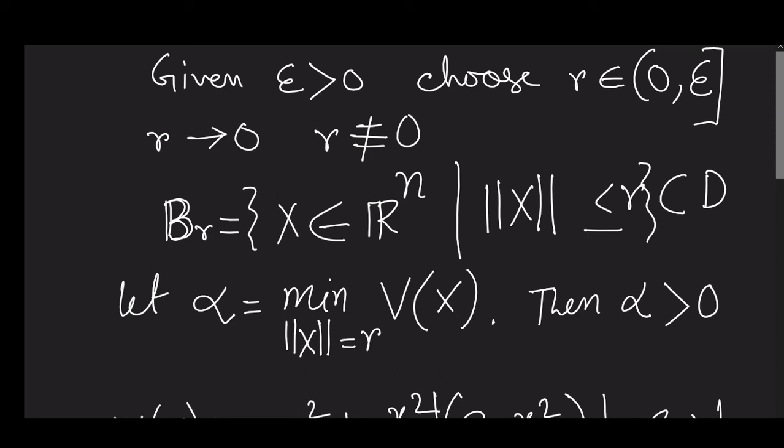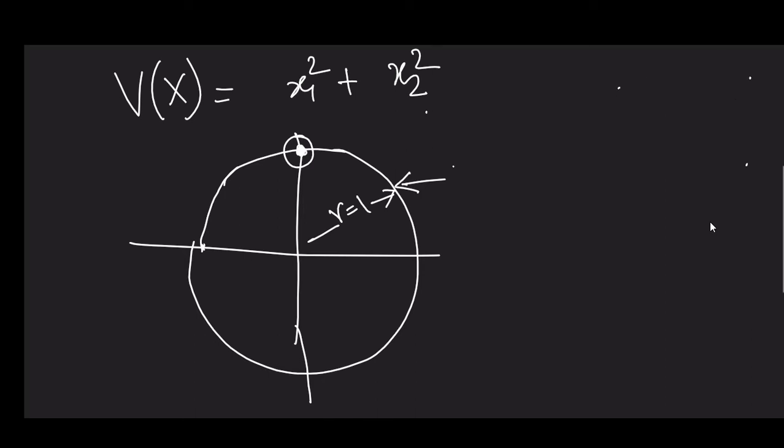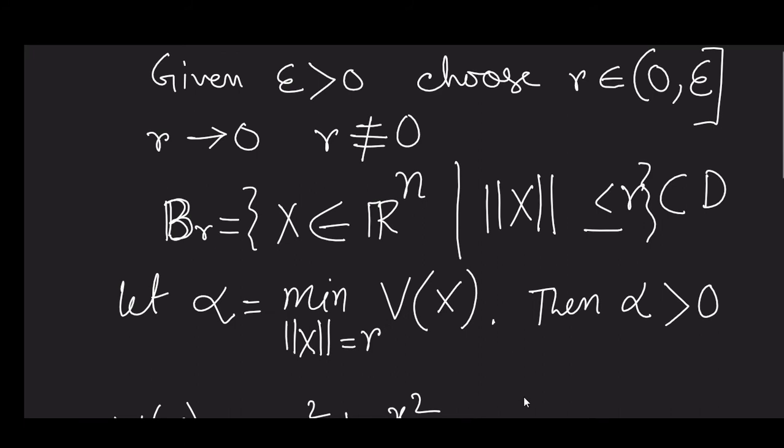If it is constant, like if we have this Vx like this, then obviously there is no question of a minimum or maximum arising. Vx will remain constant on that ball surface everywhere. But that doesn't invalidate the previous statement, like alpha is equal to the minimum of Vx. If it is constant, then it will also have a minimum value, which will be the same as its maximum value. That's a different story. We are interested in the minimum value.